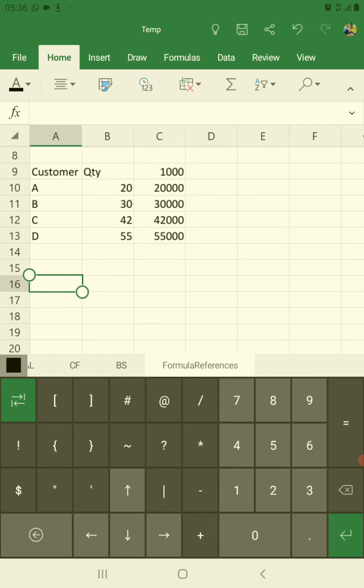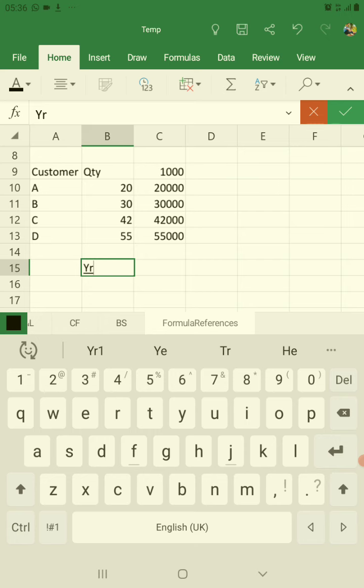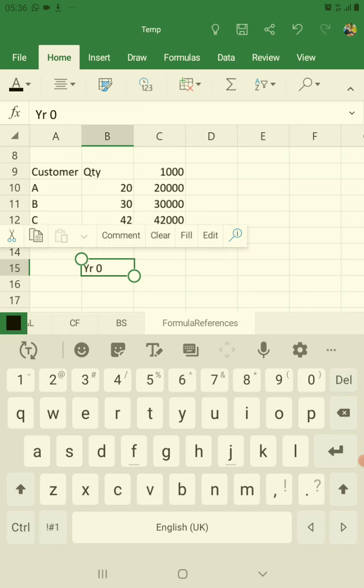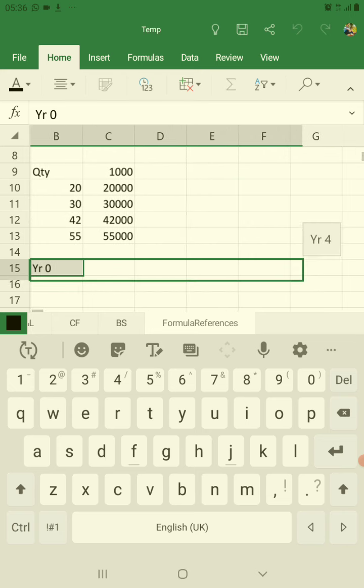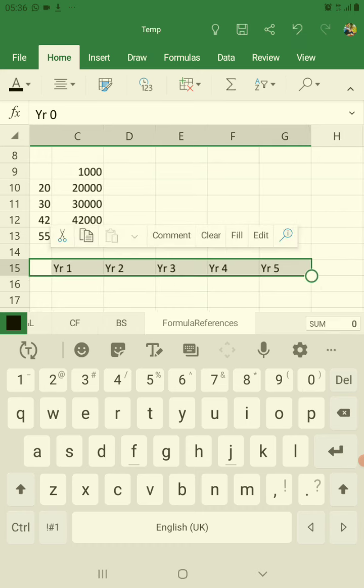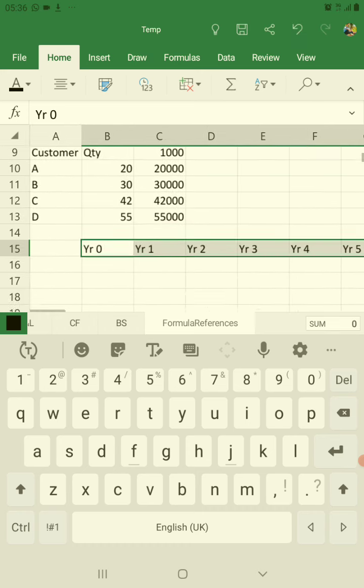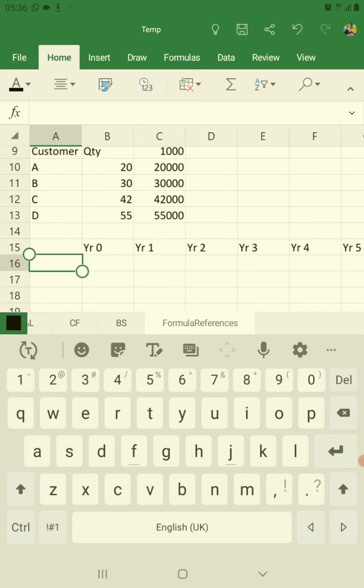So let's say I have year 0, and I can fill this up to year 5, year 4, year 5. Yeah, that's enough for demonstration. And we have the inflation rate here.